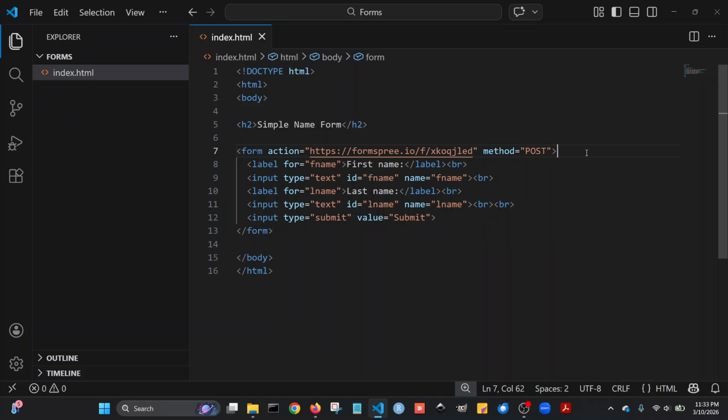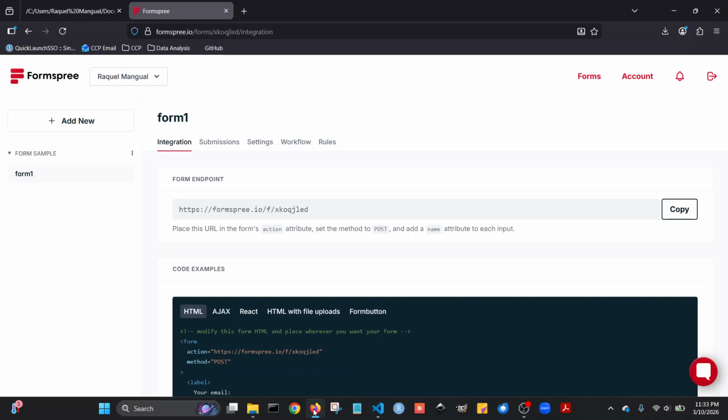Okay, so now the processing of the form, the functionality has been added. So now we can test it out by submitting the form and then checking to see if we get any results in Formspree.